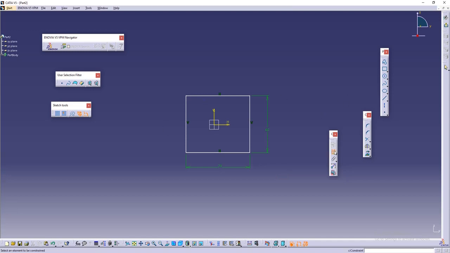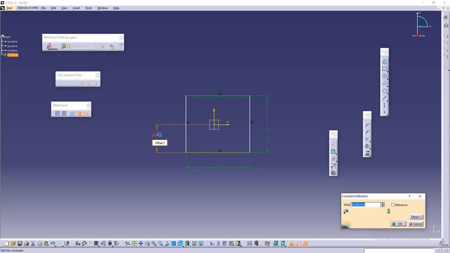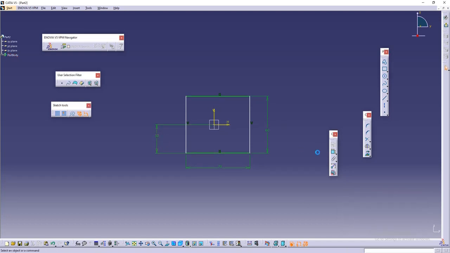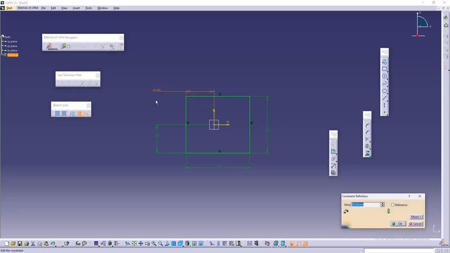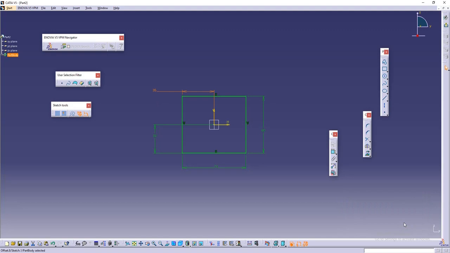So better, again we will go to the sketch. You can take reference from the horizontal to the vertical. Now again it is showing the 90 degrees in a pink line because it is over-constrained. Other than choosing this, we can select this one, and now it is showing 29. If you want to make it a symmetrical box, you just have to change it to 30 and it will move the box as per the center. Next, this to this, that is 30. If you want to create a symmetrical box, 70, half is 35, and then OK.